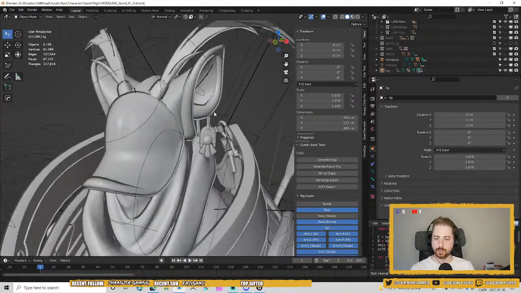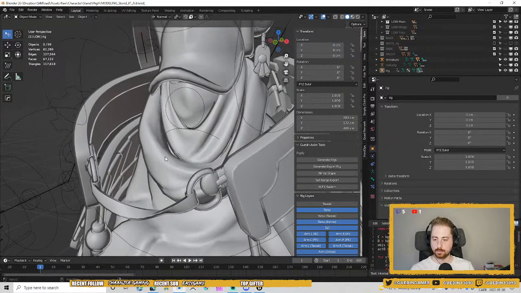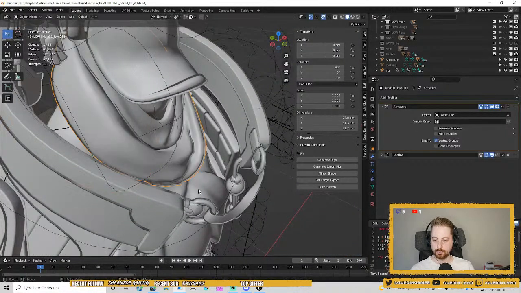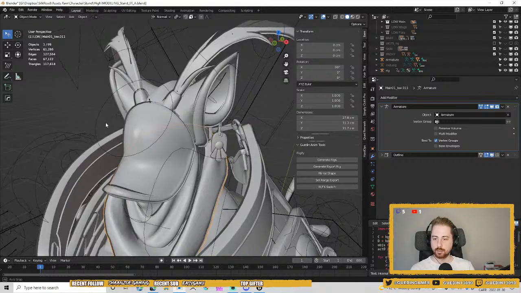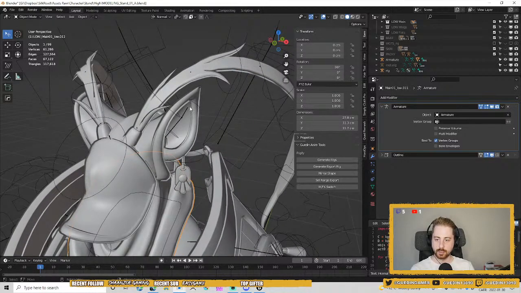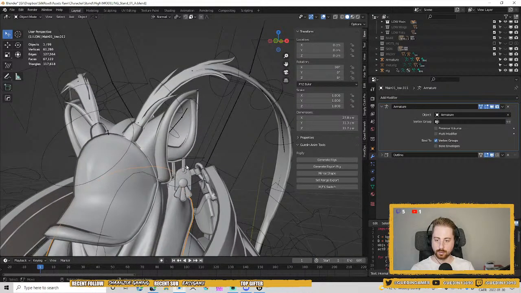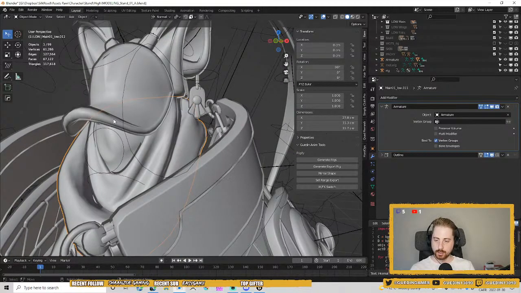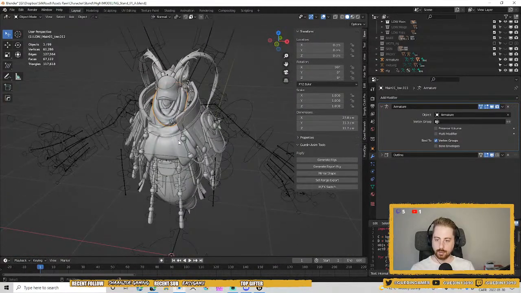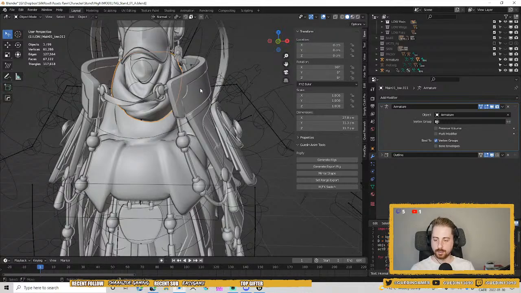Here, what do we have? Okay, we have the scarf. Remember that I put a bone just for the scarf to flap around a little bit there. We also have some bones for the ears, and we also have one for the earring. So let's, fuck, there is so much to do.